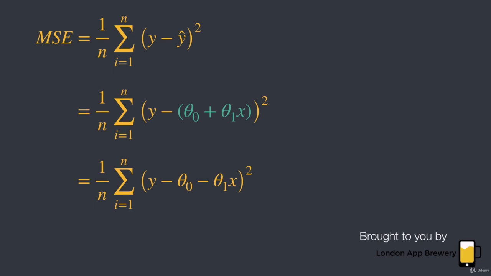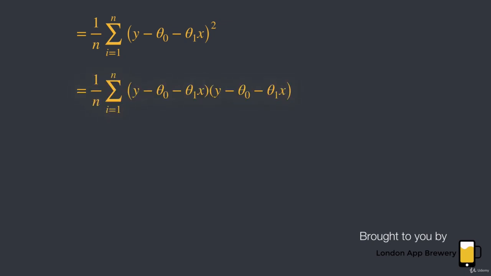But you know what? We can take this even further. Check it out. What we're going to do now is write out all the terms in this equation. So this is the opposite of simplifying it, but it's going to make calculating our partial derivatives a lot easier. We can figure out all the terms in this sum like so.